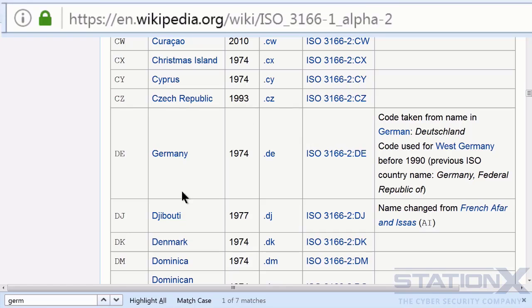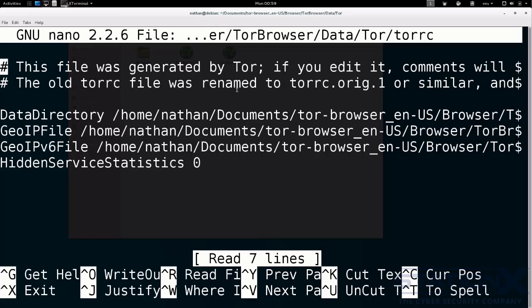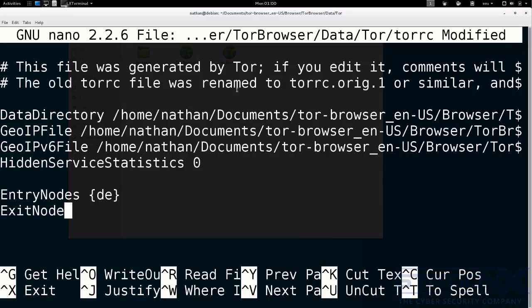So let's go into Debian. Let's edit the torrc file. So that's going to force the Tor browser to go via a German node, German entry node. And that's going to force us to go through the United Kingdom or Great Britain, GB.